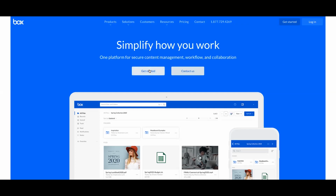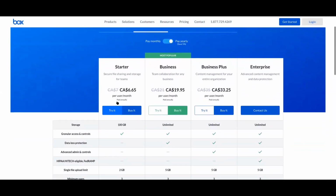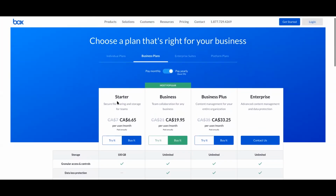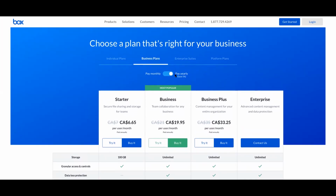Let's get it. I'm going to click on get started, and then I'm going to try it. Interesting, right? So here they show it like try and buy it, and in the starter plan there is a blue color, and the most popular one has, you're right, green color, right? I think this is something that's very unique for me. I've never seen this before, but I think they want to already prime us that we can either directly buy it, or we should just try it. And I think this was one strategy inspired from Lucidchart.